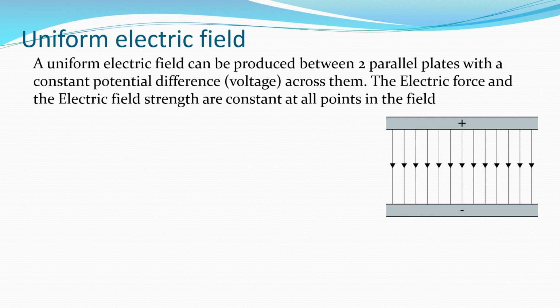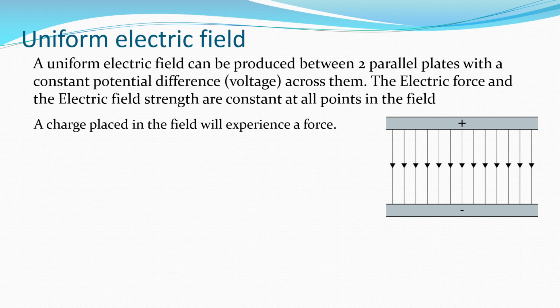A force will be felt by a charge within the field, and the size of that force is going to depend on the magnitude of the electric field strength and also the magnitude of the charge within it. Similarly, the weight of an object is equivalent to its mass multiplied by the gravitational field strength. So we say E is equal to F over Q, and we can rearrange that to F is equal to EQ. The force in an electric field is equal to the electric field strength multiplied by the magnitude of the charge, similar to weight is equal to mass times gravity for a gravitational field.